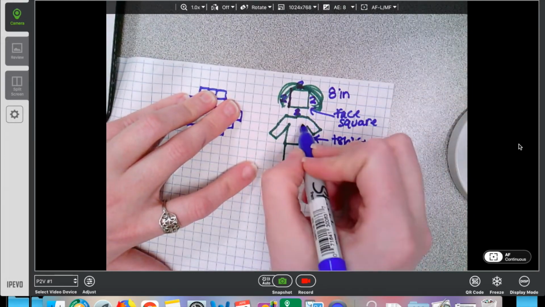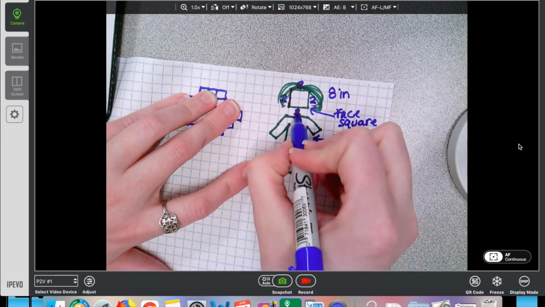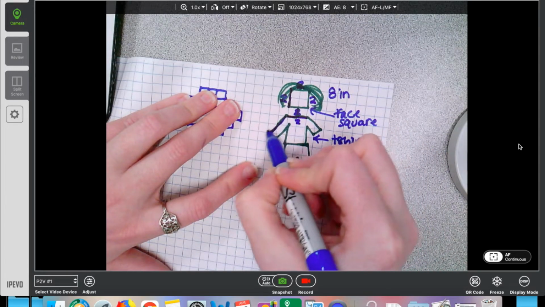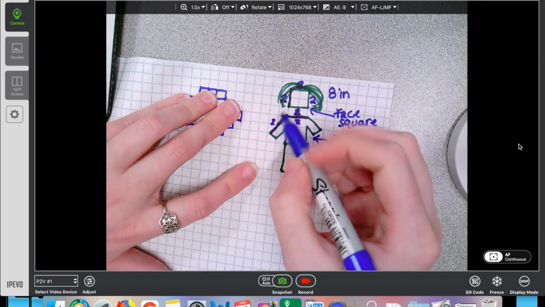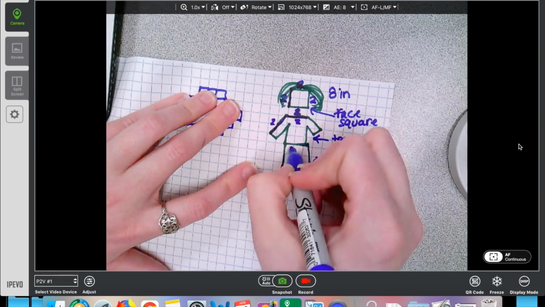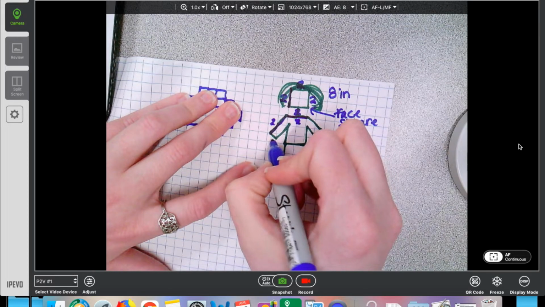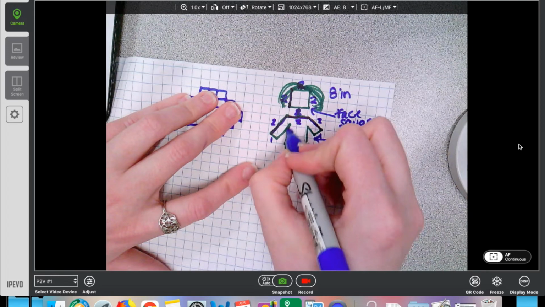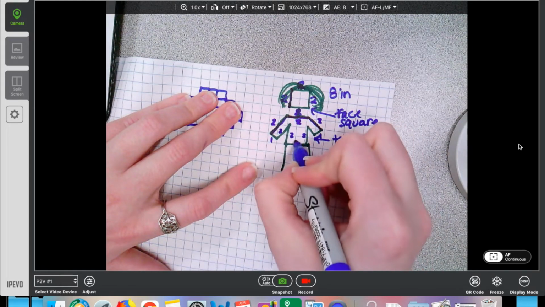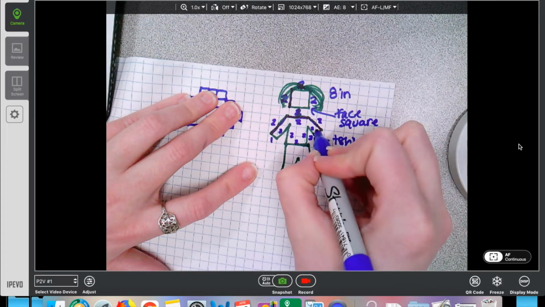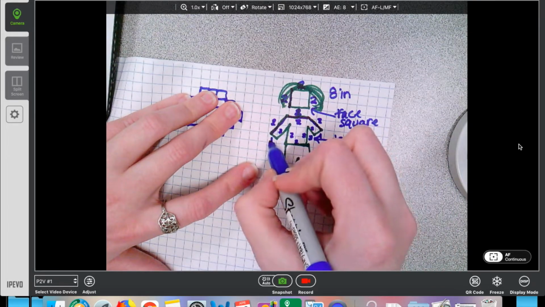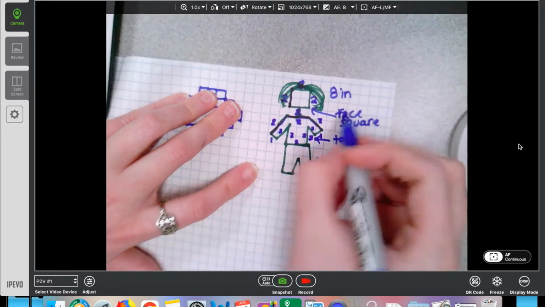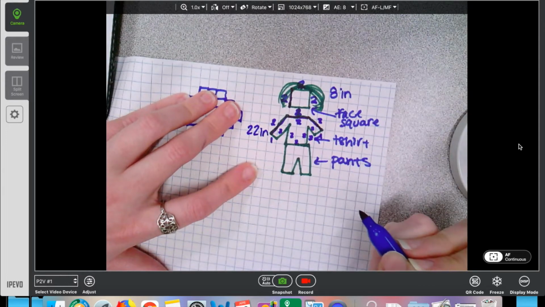And then for my shirt, I'm just going to estimate it. The top of the shirt is 2. The side goes through 2 boxes, so I'm going to call that 2 as well. You could also make it a triangle and try to find it from the triangle, and just estimate each side. Call that 1. This part of my shirt's 2. And then count it all the way around. So 2, 4, 6, 8, 10, 12, 14, 16, 18, 20, 21, 22. So my shirt is 22 inches around.